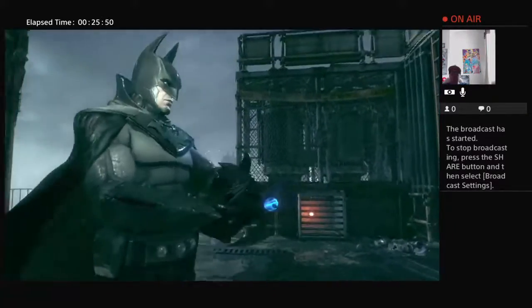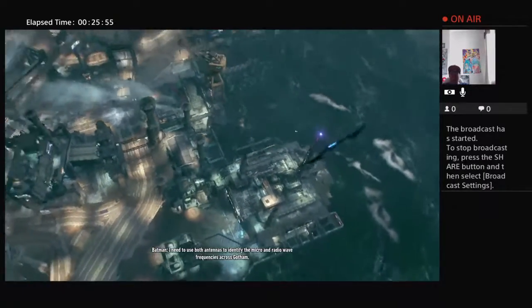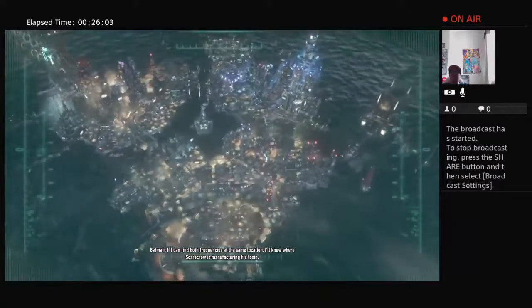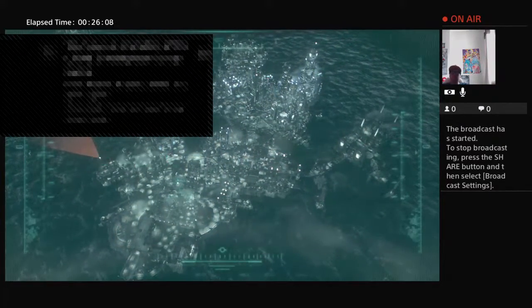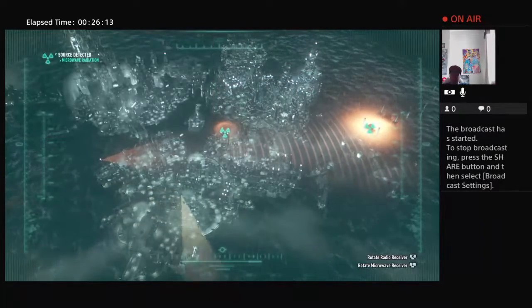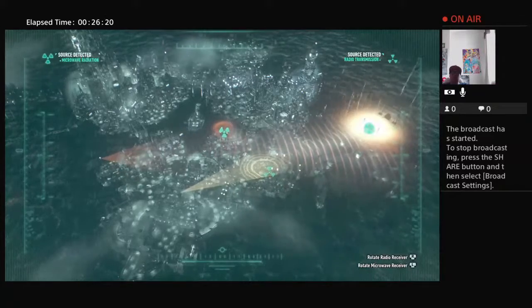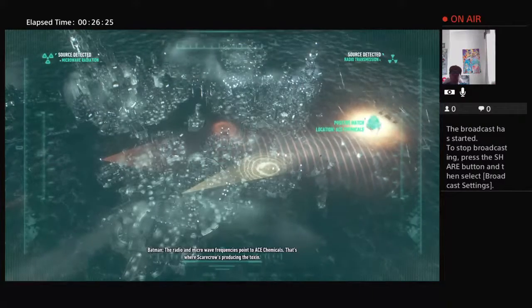What the hell? I need to use both antennas to identify the micro and radio wave frequencies across Gotham. If I can find both frequencies at the same location, I'll know where Scarecrow is manufacturing his toxin. The radio and microwave frequencies point to Ace Chemicals. That's where Scarecrow's producing the toxin.